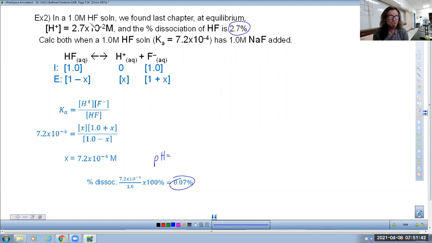How could you explain that in terms of Le Chatelier's principle? Well, for this reaction to proceed forward, it's pushing up against this, right? The fluoride ions that are present there aren't allowing this reaction to proceed forward with as much force as it would normally when it would be zero and zero. If it's zero and zero, the reaction has to proceed quite a ways forward to actually reach that equilibrium spot. But now with already one molar fluoride ions there, it's hard for it to push forward and therefore it doesn't get as far. Okay, that's example two.